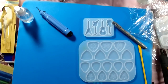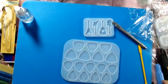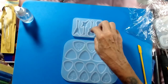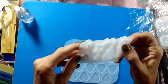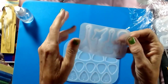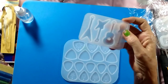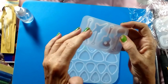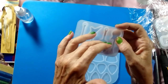So I need a good keychain. And I play guitar, and I want to make a UV resin guitar keychain. This one looks the most like my guitar. I think my electric guitar looks the most like this one, but I might make a couple of them. My guitar is actually black on the outside edge. It's an acoustic electric, an Ibanez Talman, and it's black, and it fades into blue.